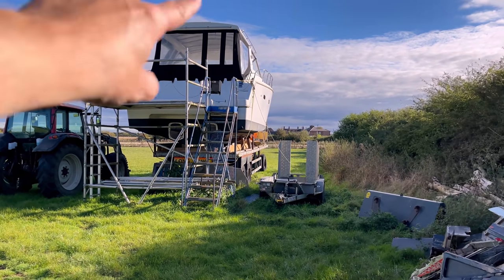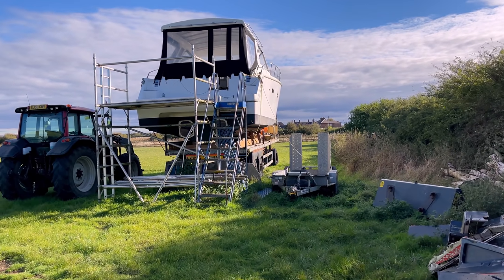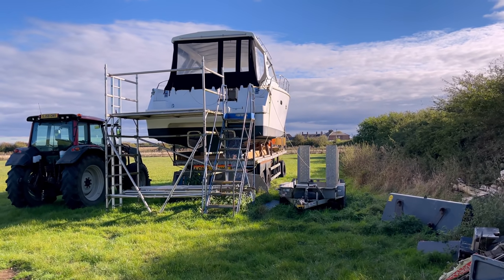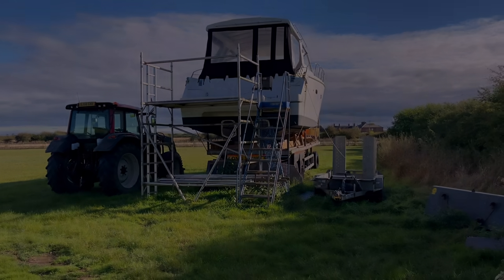And then we also just need to remove the roof as well, get that off, get that frame in place, and then we'll be able to come in. We've got the wrap coming hopefully the next couple of days, so within the next few days we'll be able to get it heat shrink wrapped, and then we'll be good for the winter. So let's get straight into it.